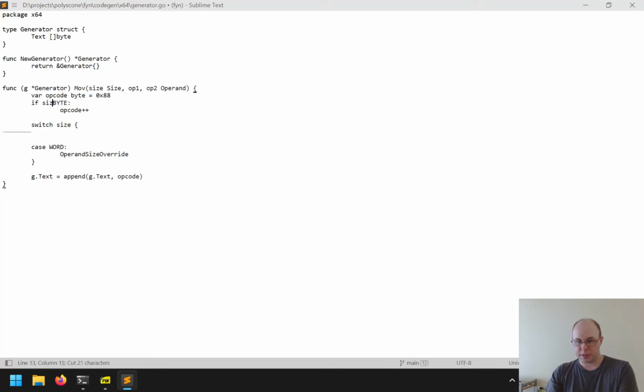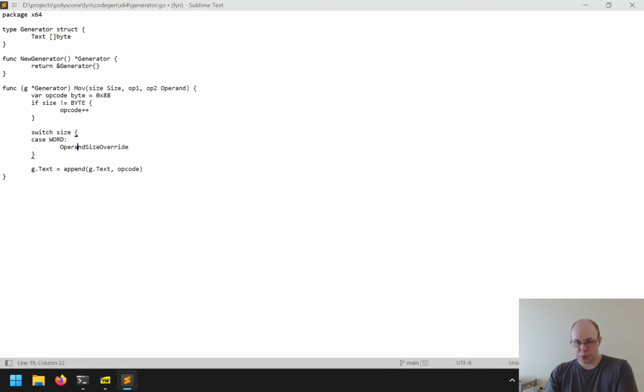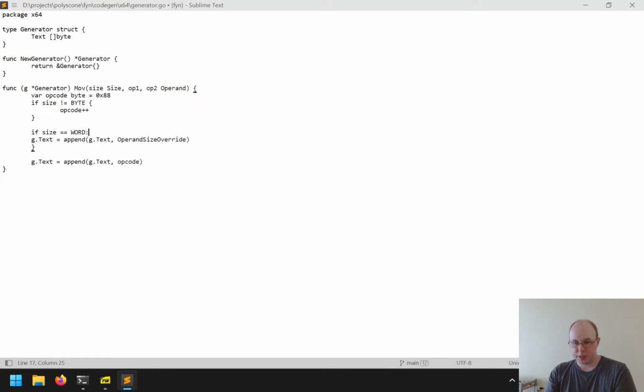So if the size is not bytes, then we'll do that. If it's word, then we want to append the override before we emit the opcode. So let's actually just change this to an if for now. If it's a word, then we want to override to use 16 bits.